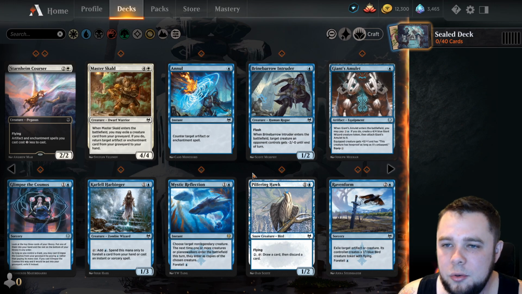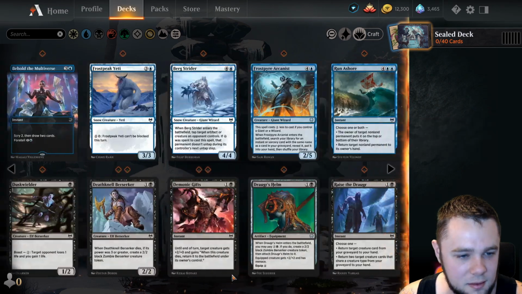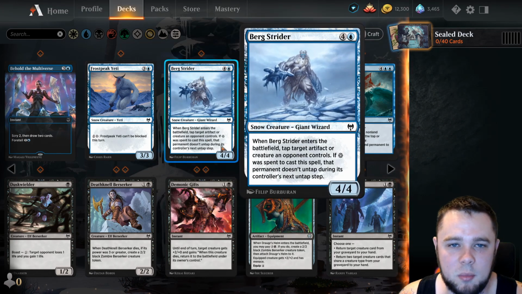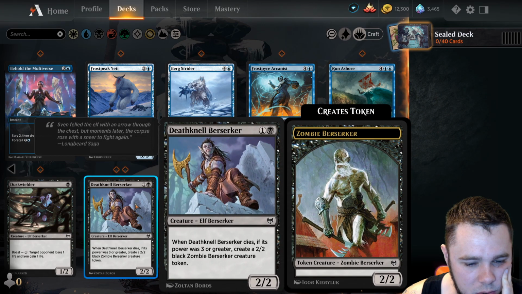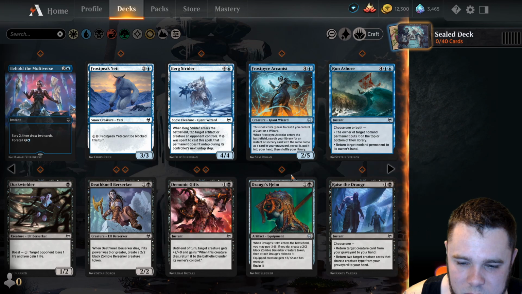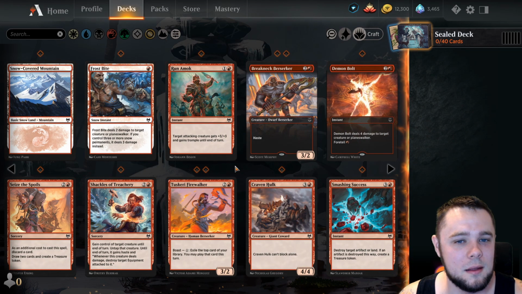Let's look at the blue stuff here. Yeah, nothing. Behold's good. Frostpeak Yeti can do some work. Actually, it's not that good. I think Bergstrider. Bergstrider's fine. Yeah, this looks kind of bad too. Black cards. That seems situational. This is not a good sealed pool, I don't think. And again, maybe I'm just like bad at evaluating this, but we have 0 black removal. Oh no. This may not go super well.